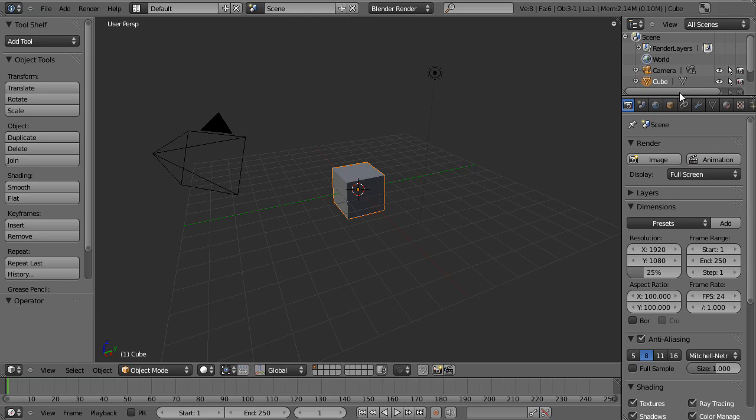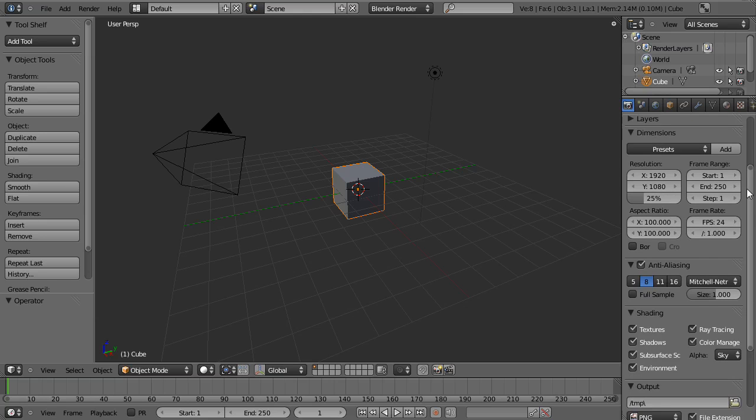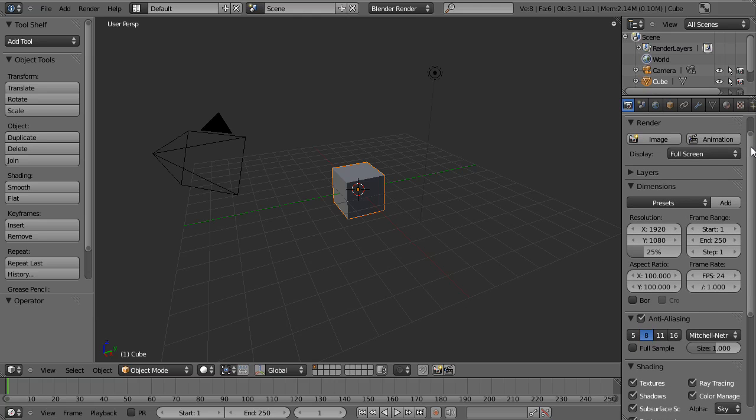Right below it you can find the Properties panel. The Properties panel has a series of different properties along the header here, which all contain different settings relating to your scene. The default one is the render properties that allow you to change things like image size, output formats, and whatnot. We'll explore a few of these here in this Getting Started series in a little while. For the time being though, it's a good thing to just explore and see what's what.